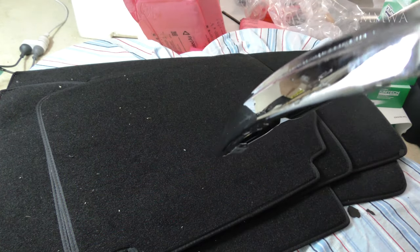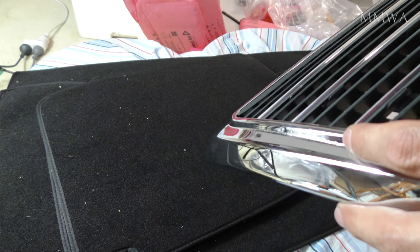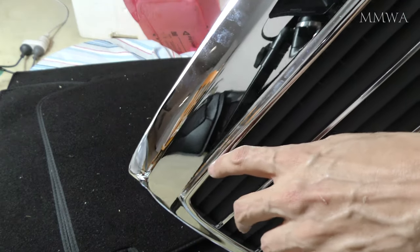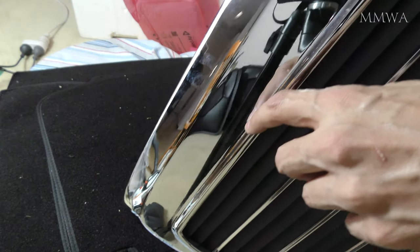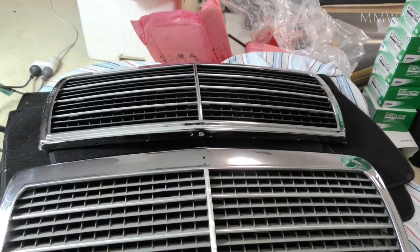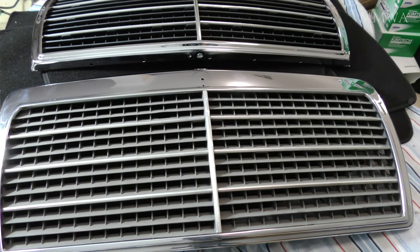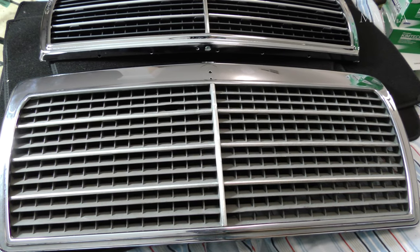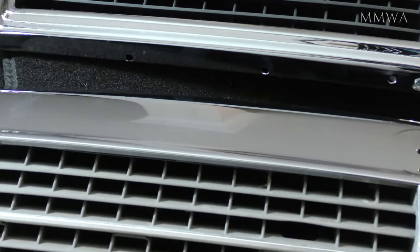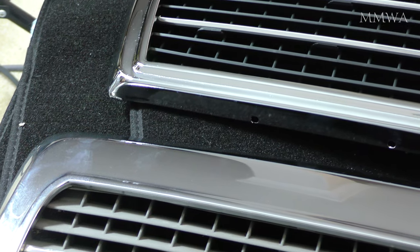These defects in the chrome are naturally not visible in any of the pictures online. I'm realistic and can accept that overall it does look pretty good, and I will accept this pitting within the concave areas. In future I think I'll seek a new old stock OEM grille, but for now I have bigger fish to fry, and this one will have to do. When you compare it to the original one from the car, the chrome does look a lot better, but the quality of construction definitely doesn't deserve to even stand in the shadow of the original item.